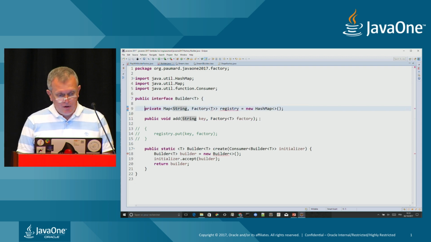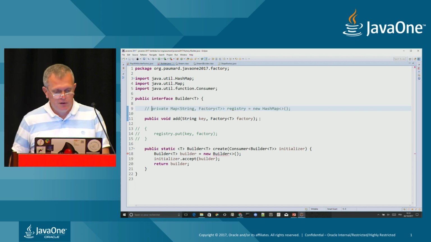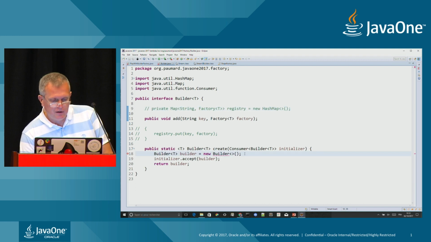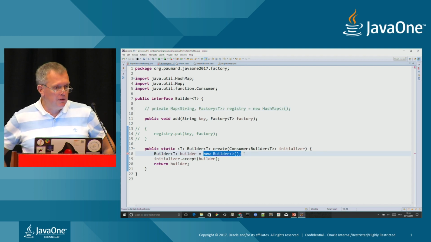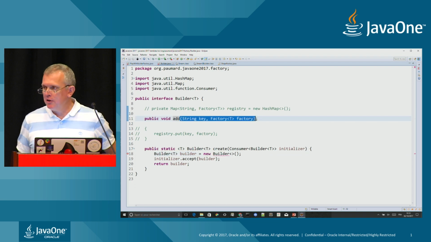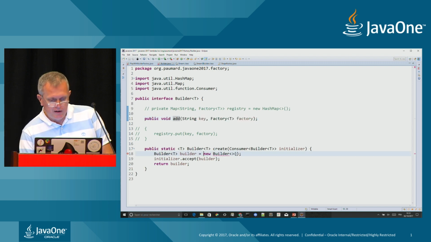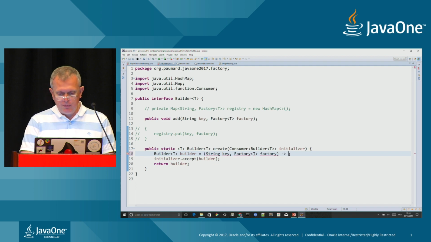Now, of course, this registry here cannot be an instance field of an interface. I cannot create this builder like that anymore because it's not an object. But this is a lambda, so I can implement it just using an implementation of this abstract method here. So let us do that. I just copy-paste, always the same principle. I just copy-paste the block of parameter. And what should I be doing with that? Doing registry.put key and factory.